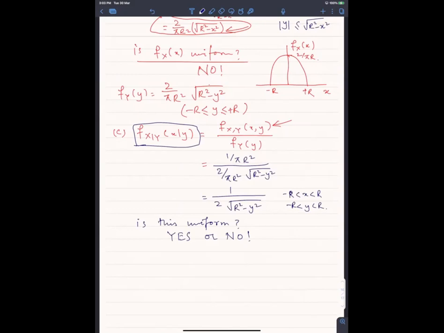So let me just give you a reminder of what we had said about the conditional density function of x. This conditional density function of x will answer probability questions about x, because this is the density function of x. Okay, it is conditional, but it is the conditional density function of x, not of y. It's not going to answer any question about y. It is going to answer questions about x.